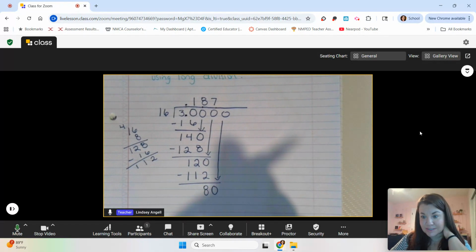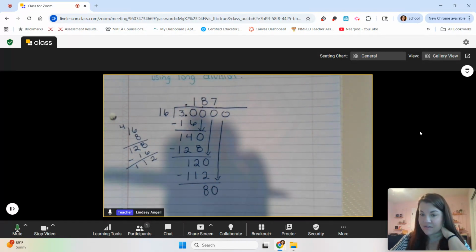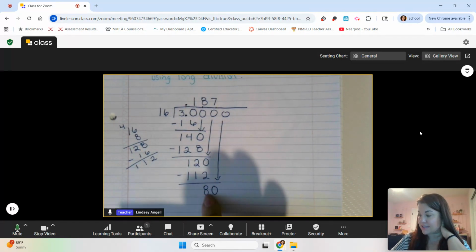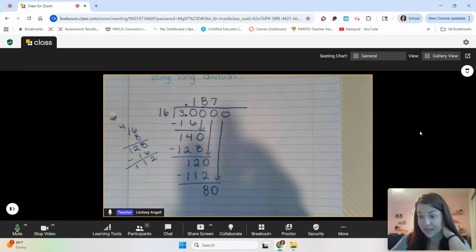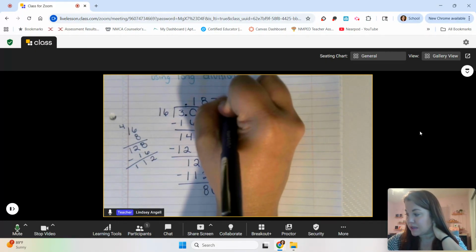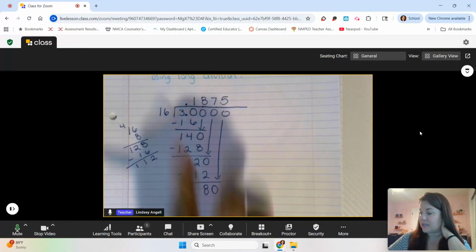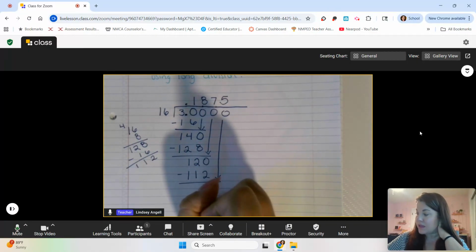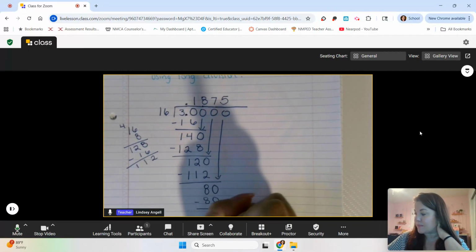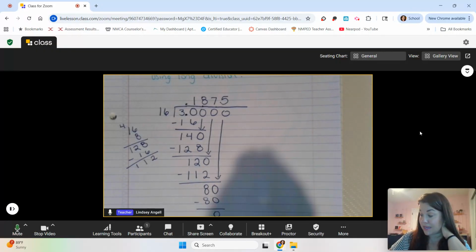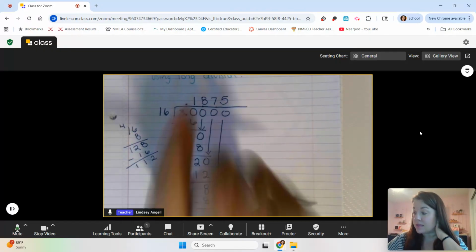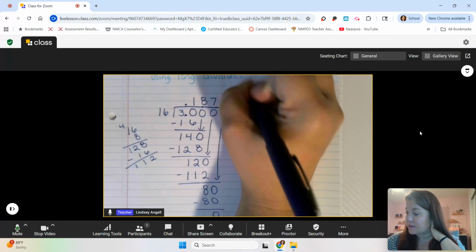Oh, thank goodness, we're just about done, right? And half of 160 is 80, right? Half of 10 is 5, so that tells me that 5 times 16 equals 80. And I used all of it, so I'm all done with this problem. So this would be our exact final answer.